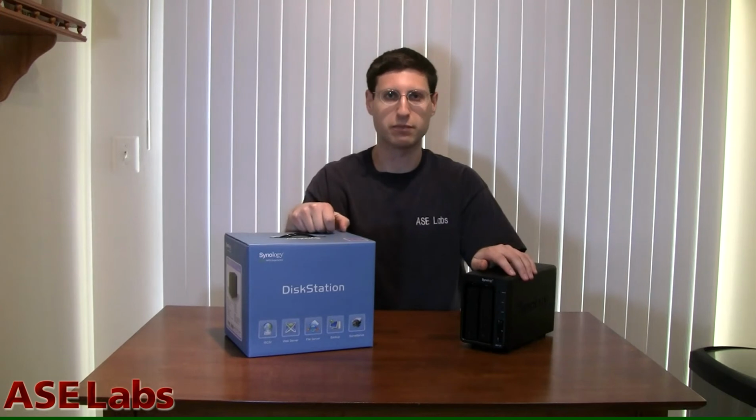Today we'll be looking at the Synology DS712 Plus. This is the small and medium business model, and this is review ID 32908.